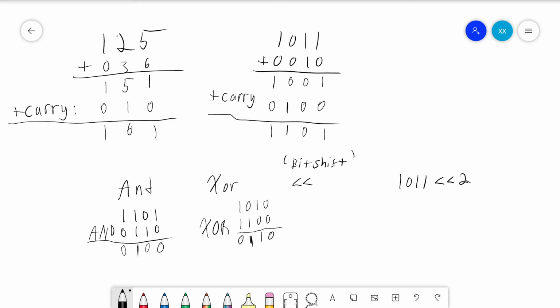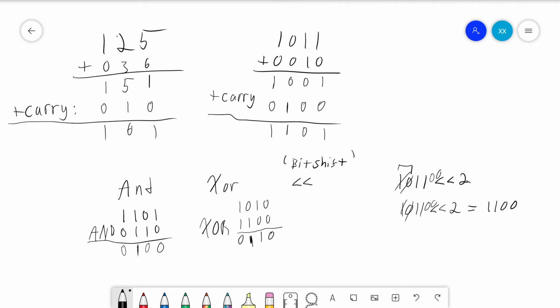What I do is take the 2 bits on the left of my number and nuke them, get rid of them, and then pad 2 zeros to the end. So 1011 bit shifted 2 to the left equals 1100, because these 2 over here are nuked, and then I padded 2 zeros there.